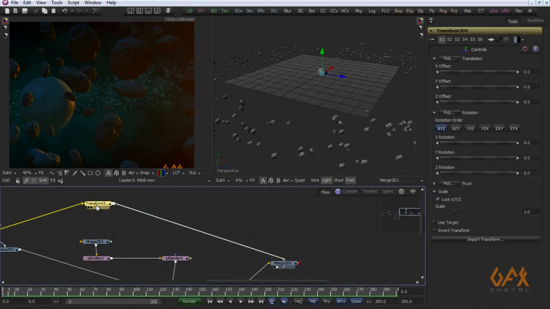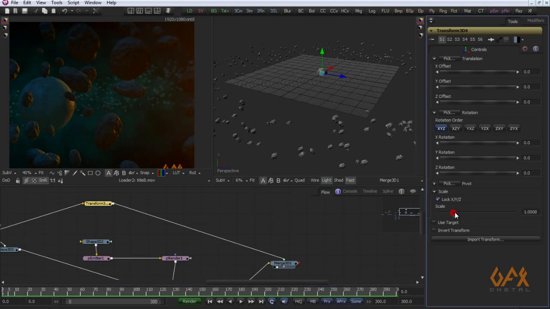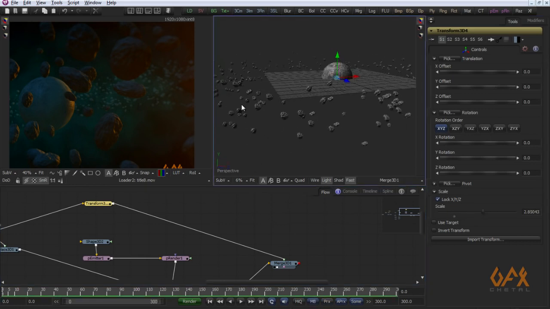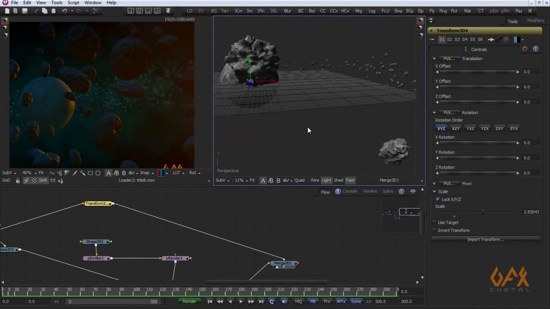I can increase the size of this planet. Okay, and you get this thing.